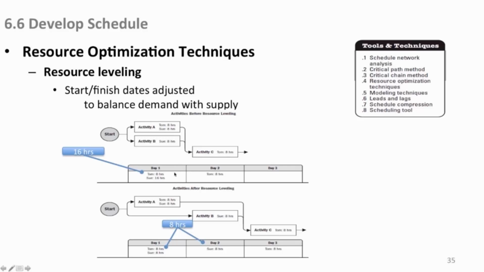So you do your resource leveling. You have A here, 8 and 8. And you created another activity B for Sue, her part of the 8 hours that was in the original one up here. You split that out into another activity. She does it on the next day. And then you do C later on. Of course, what this does is pretty obvious: it pushes it out another day. That may be okay if it's not on the critical path. If it's on the critical path, now you're a day later.